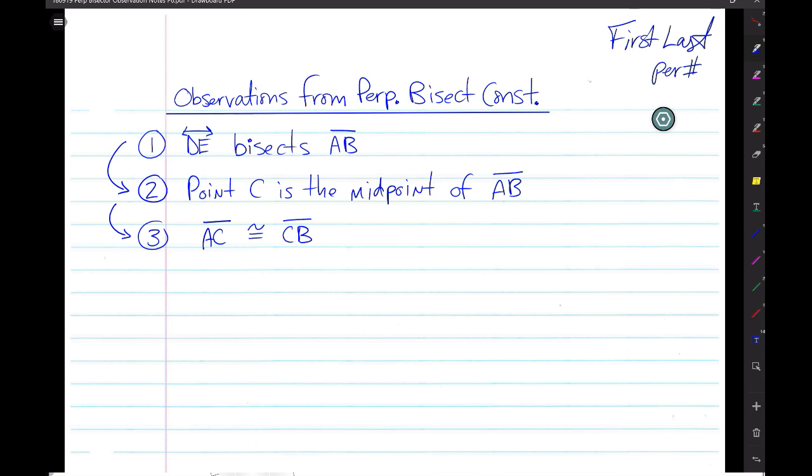Okay, here's the test if you can follow along. I'll give you a second to finish writing that down. Here's where you can check and see if you understand math language, if it's starting to make sense. Look at the picture and listen to what I say and see if you can follow along on the picture.